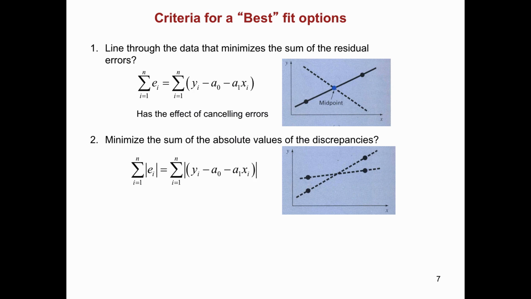Because in this particular case, I could take this line, and this is the error, and I could take this line, and it's the same error, and in both cases, I'm actually canceling the error out, and I'm not finding the best fit for all of these 4 points. Okay? Why don't you just do the absolute value? So absolute value has another issue that I can explain next time, but basically then squaring gives me the best behavior in finding the result.